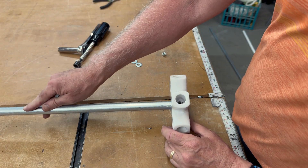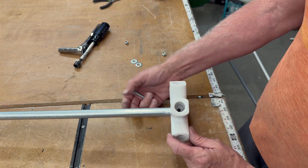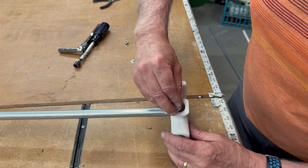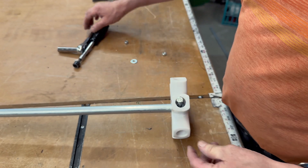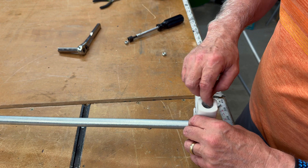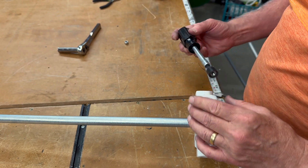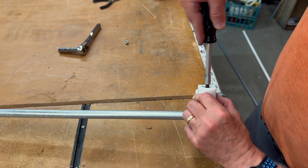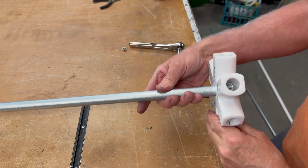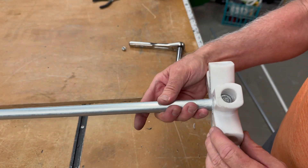I've taken the center pole and lined the hole up flush with the bottom of the center mounts. Now I'm going to take a two-and-a-half-inch quarter-20 bolt and thread it in — it's a little tight but that's all right. I drop in a second washer as well as a lock nut for a quarter-inch bolt. That end got the lock washer or lock nut with a washer, and the other end the same.